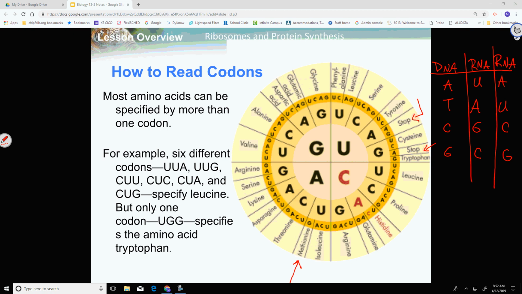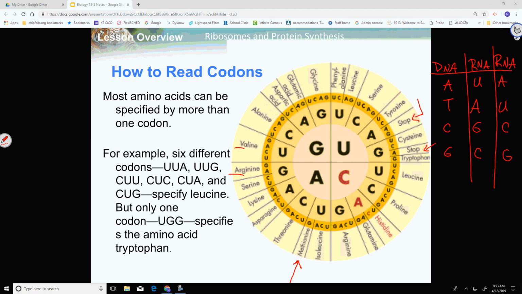Okay, so let's see if we can do this. A shortcut for you, by the way, and something biologists often do, because we're lazy, is that we will use the first three letters as abbreviations for these amino acids. So methionine becomes MET. Arginine becomes ARG. Valine becomes VAL. There are a couple we need to be careful of.